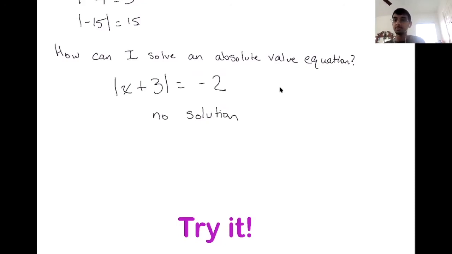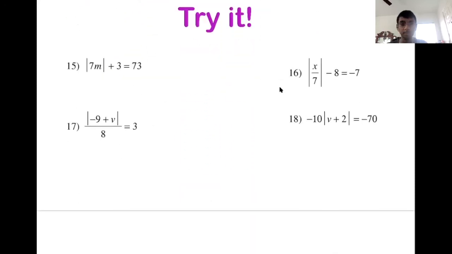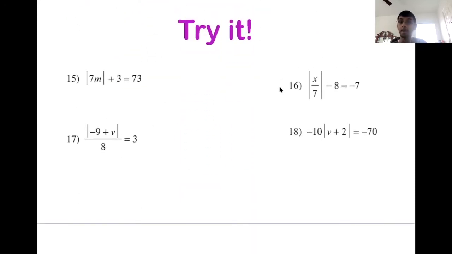And if you think about it, it makes sense, because the idea behind absolute value is that you're supposed to be trying to make something equal to the positive value. But if I'm saying that the absolute value is going to equal a negative, that would make no sense. So that's why we just choose no solution for that. Now, the reason why when we break down the equations, as I was doing earlier, we create a positive equation and a negative equation is because that's our second step. And when we do a second step, we're allowed to put the negative in. But if this is a problem that you're given in your math class, and the first step your teacher gives you is this with a -2, you cannot do it. So now let's try some examples. Pause the video, try these problems, and then we'll come back and do them.